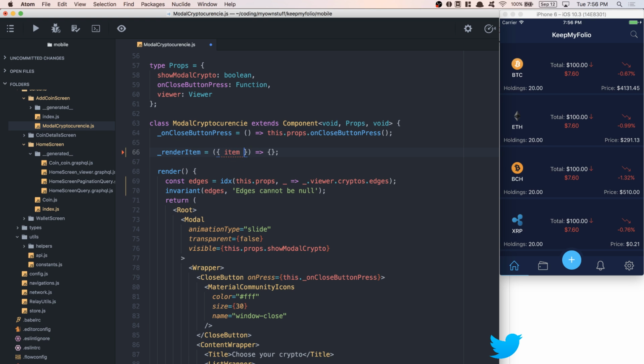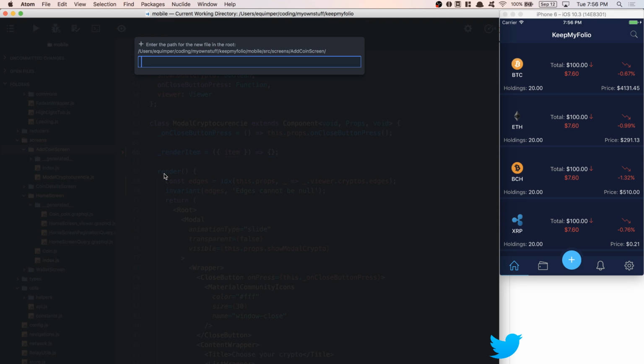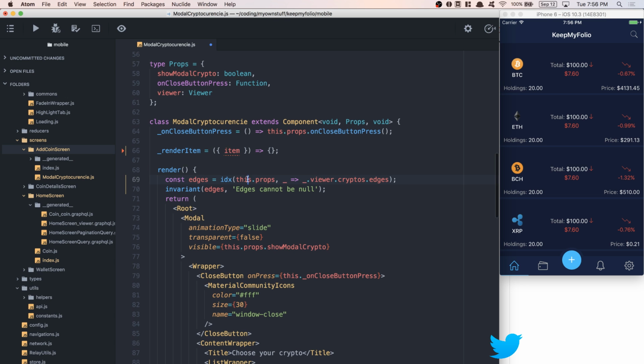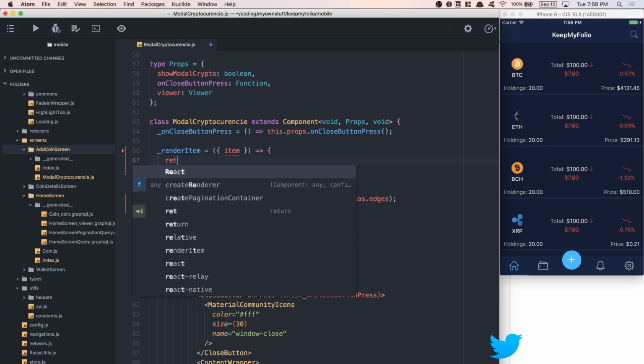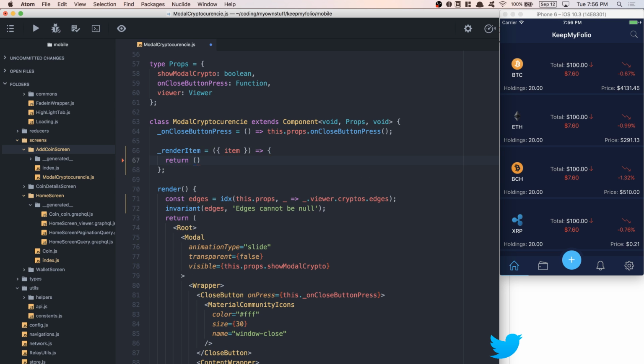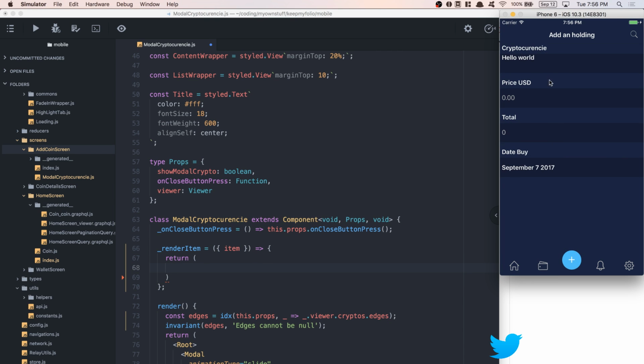Here I'm gonna have my item, and now I'm gonna create a component here, which is gonna be a crypto item.